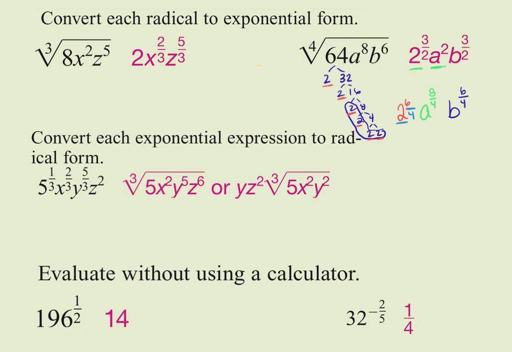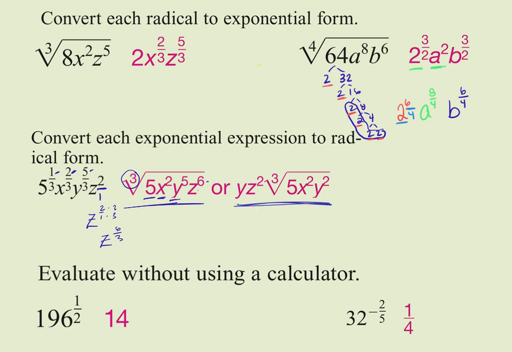Let's look at this one. I had to have a common denominator. So the first three actually have common denominators, but this guy right here does not. He's 2 over 1. So that's where this 6 comes from. My denominator is 3. It is 5 to the first power, x to the second power, y to the fifth power. And then if I were to get this z with a denominator of 3, that would be z to the 6 over 3. That's where this power of 6 comes from. So this is one way to do it.